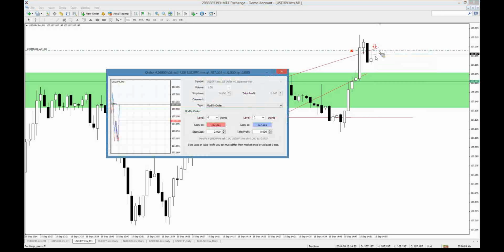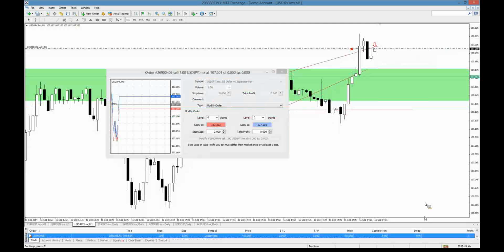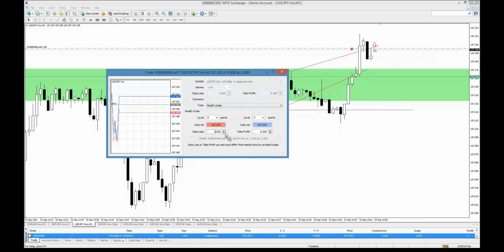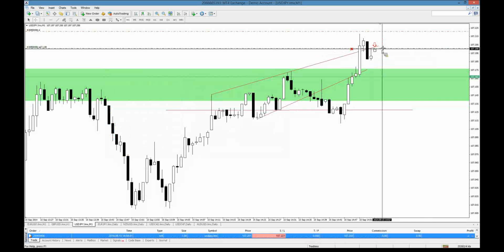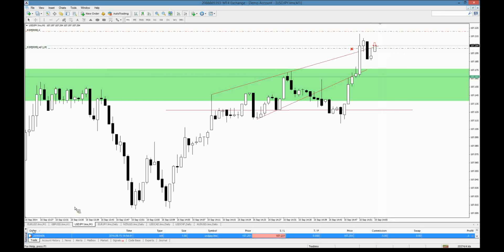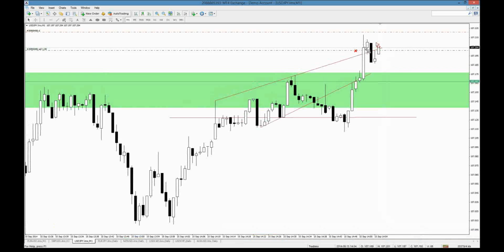The guys have wide stops on this. Okay, so just put 107.1. So we got a 2-point stop on there. And as I said, in terms of the time frames of trading, it's very, very small stuff. This market just doesn't like this stuff very much. A lot of noise. But essentially, you can use the same concept that we're showing you here on 5, 15, 30 minute, hourly. Ideally, try and find it on an hour or 4-hour chart.